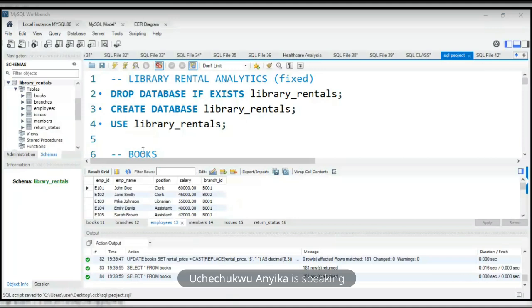So the data quality checks, I would do another screen.